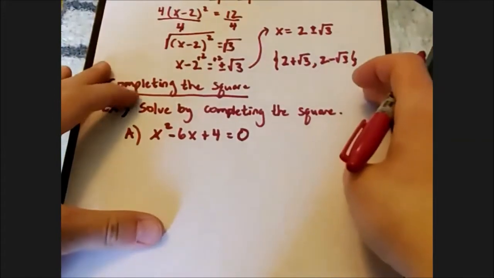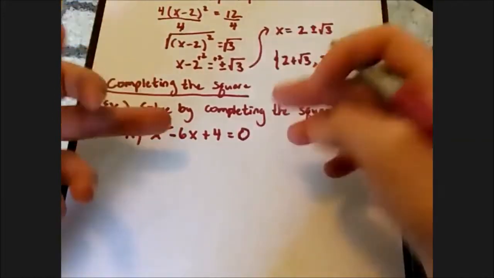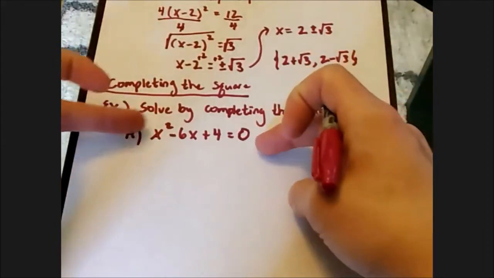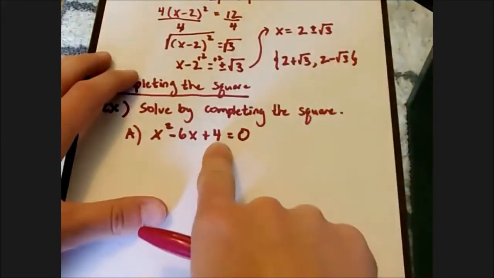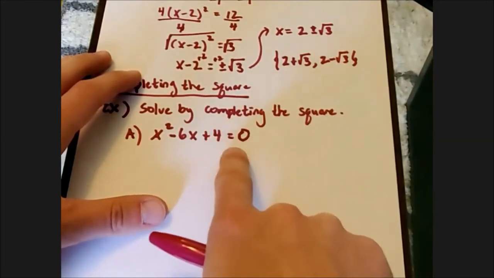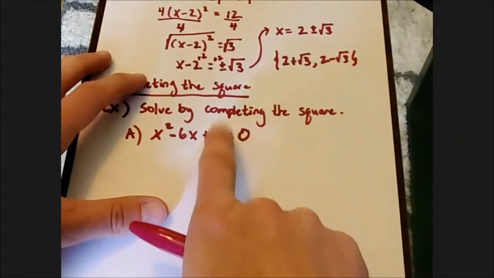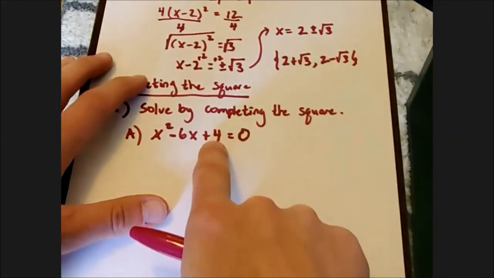All right, so here's how this is going to work. And this is very procedural, so please pay close attention to this if you don't know how to do this already. What you want to do is get rid of this number right here. This is the number that's screwing everything up. So what I'm going to do is move that to the other side. And you're going to leave a space there because we're going to replace this number with a better number.